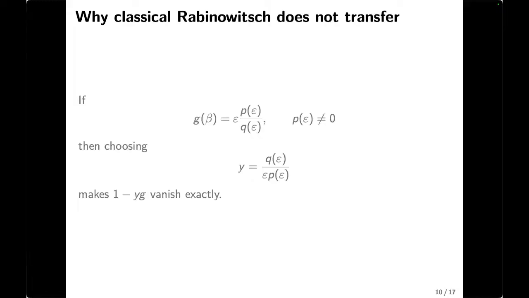Okay, so naturally we tried to see whether this generalizes to the approximative setting, and we found that unfortunately it does not hold. The intuitive reasoning behind this is the following: even if we allow f1 to fm to approximately vanish and g to approximately vanish, since g is only of order epsilon, we can set y to the inverse of that thing, and 1 minus yg is still approximately 0.